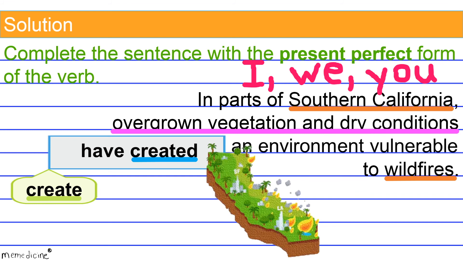Once again, we have preceded created with the present tense form of the helping verb to have that agrees in number with the third person subject of the verb, overgrown vegetation and dry conditions. So have is always going to be paired with the plural subject. And overgrown vegetation and dry conditions is the plural subject of the present perfect verb form have created. I just provided so much clarity for you based on this example, so we've definitely established that have created is the correct present perfect tense verb form.